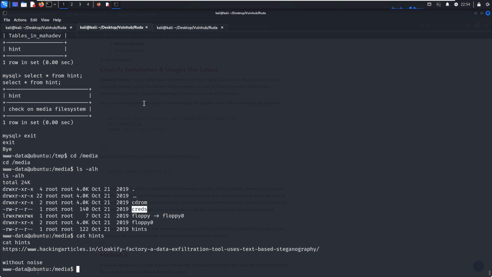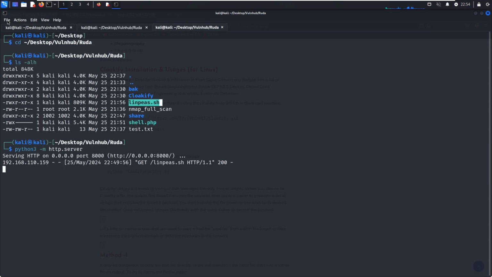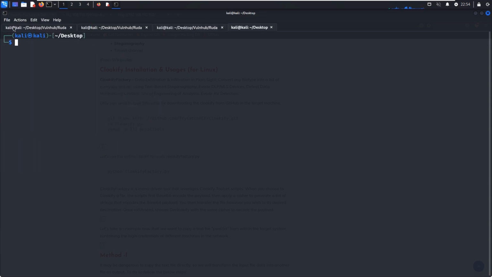I'd like to show you one way. We can use netcat. We can navigate to our working directory and set up another listener with a different port number. When the listener receives data from the target, we'll save the data into a file.